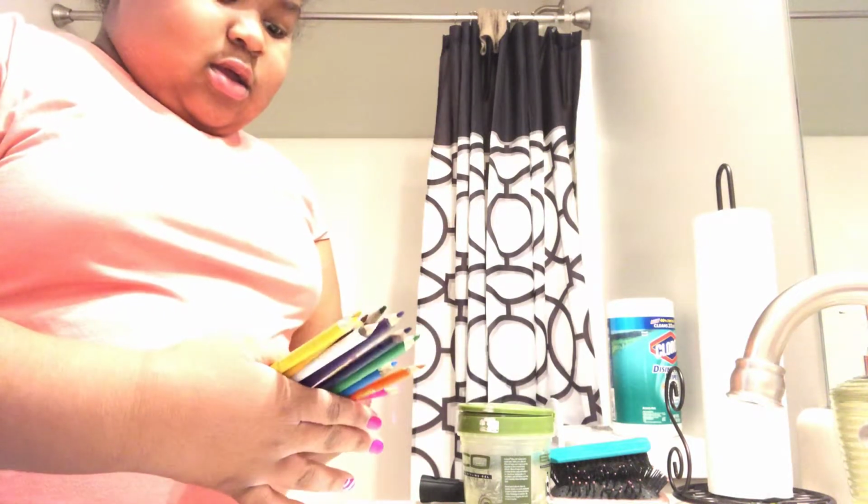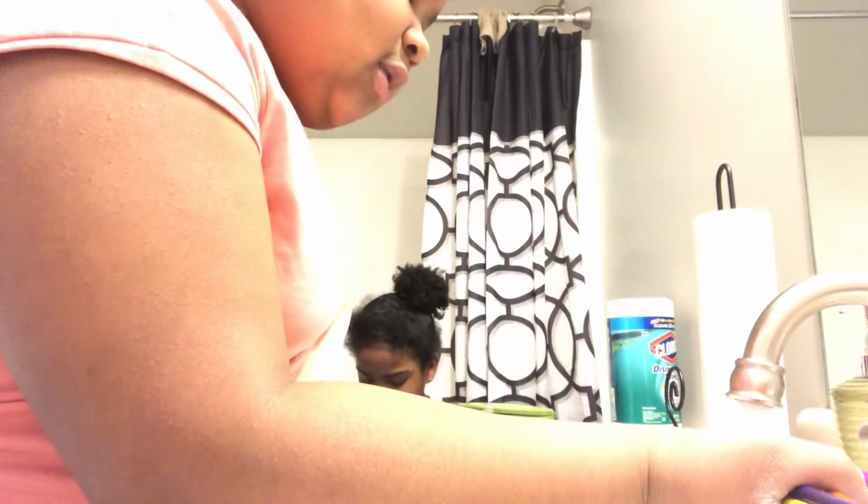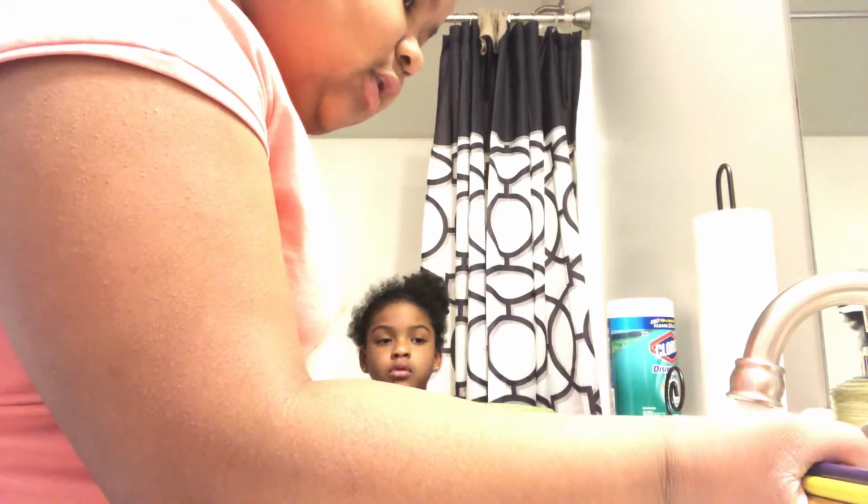Okay, we're gonna deal with it then. So what you have to do is spread them out like that. Well, you don't have to, but you put them all to the tip. I don't want to hurt myself, so they're pretty sharp. Some of them. So you're gonna put them in some water, with the tips at the bottom, and let them soak in the water.